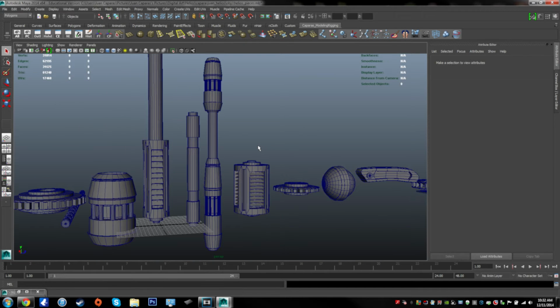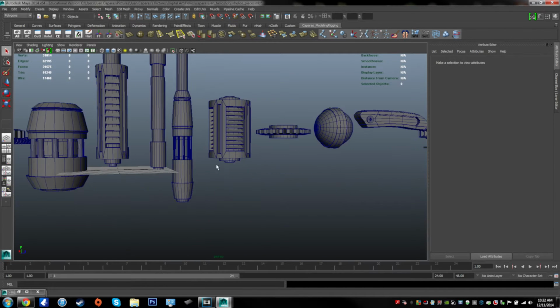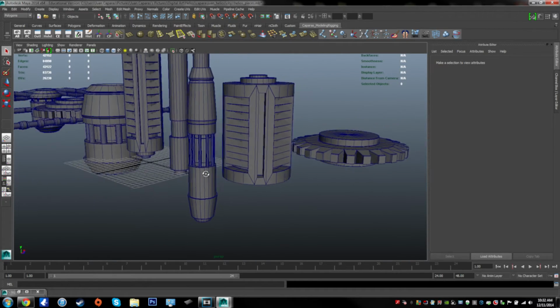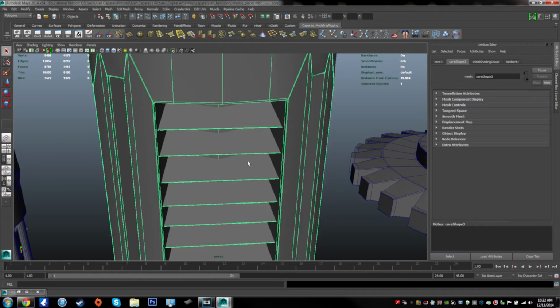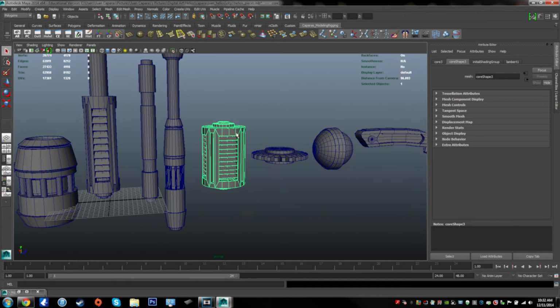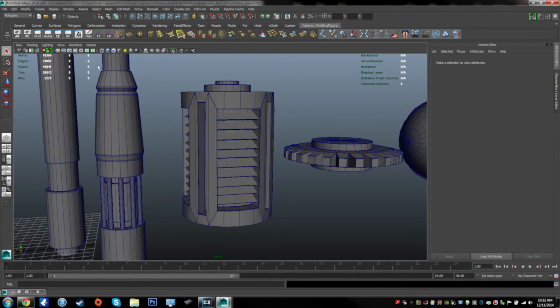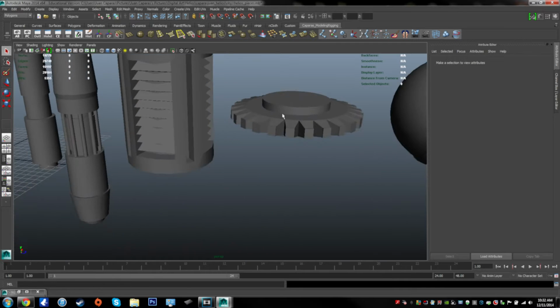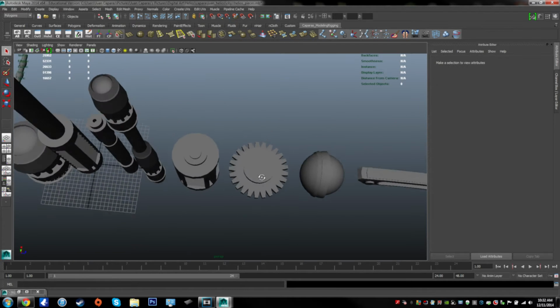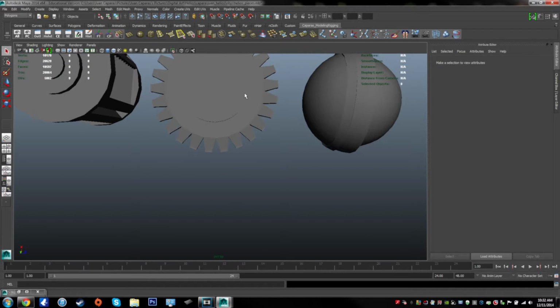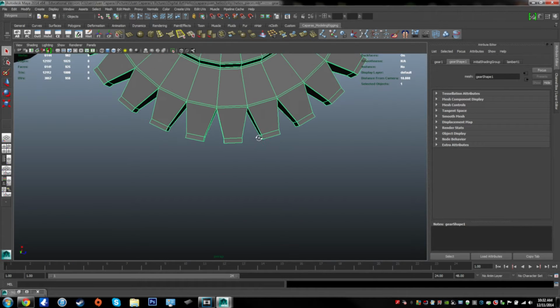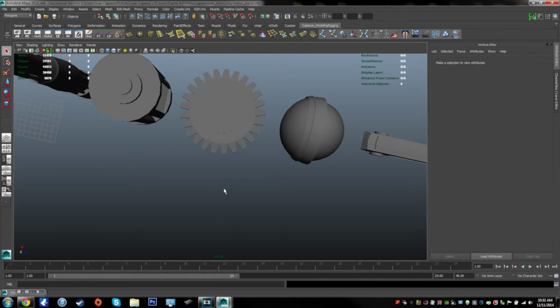So here's another core. With this one, I implemented some vents. So this is actually going to look cool later on. Here's another type of gear. It actually looks similar to this one. Oh no, wait, never mind, it doesn't. This one's more rigid, I guess. The points, it's pretty much like a saw blade, to some extent.